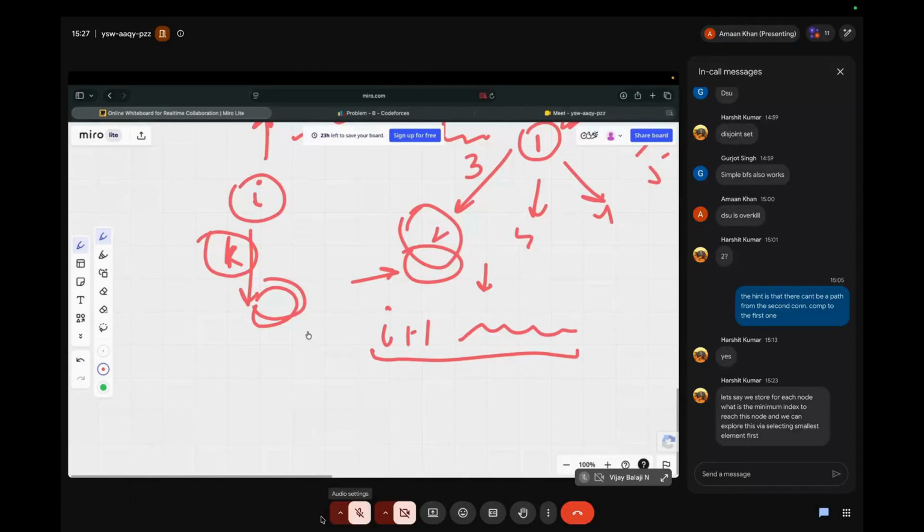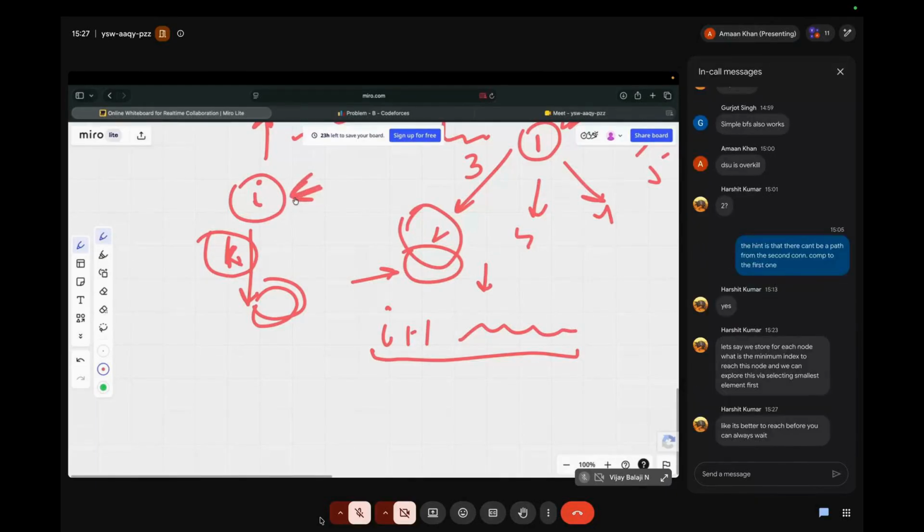But yeah, the idea is that if you've already pre-computed for one node, then if you want to go to a node that is adjacent, you will always try to be greedy in the sense that you will always try to go to the first index which has that timestamp k in the array after this index I.